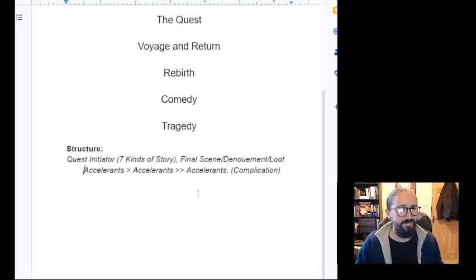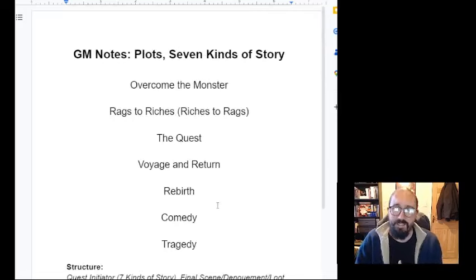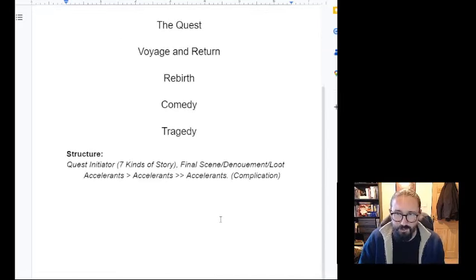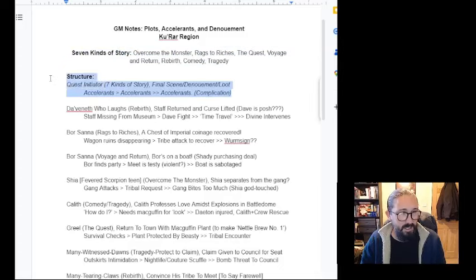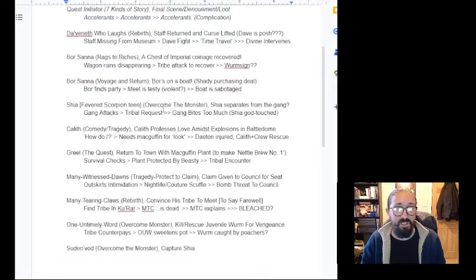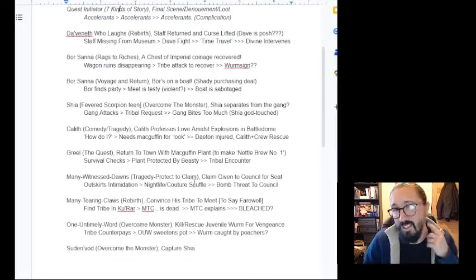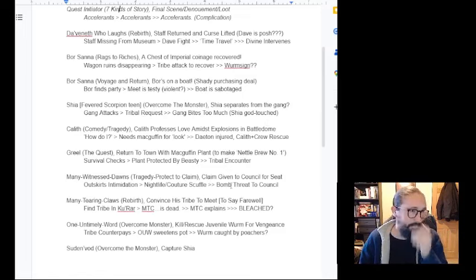Okay. So that's seven different kinds of stories and the structure for what it looks like. Now, let me show you a little bit of how I've written out a couple of these. I spent some time working on these, and I have quite a few all throughout. This is a note where I keep the different kinds of stories at the top, as well as the structure that exists for this. And then I just come up with a bunch of these prompts. So I'll take you through maybe one or two of them.